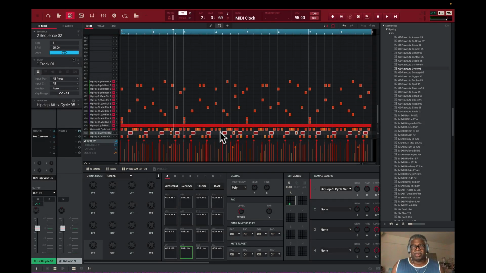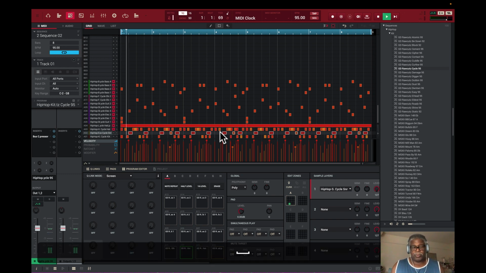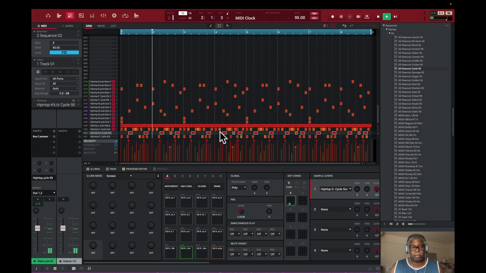Before I get started mixing this track up, or any track up, I want to make sure the boom and the bap, the kick drum and the snare drum, work for the kind of genre of music I'm trying to mix. So let's play this back and we can hear it. I'm going to play the drums separately.